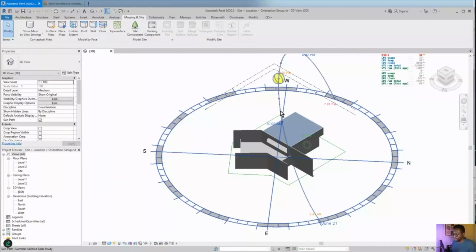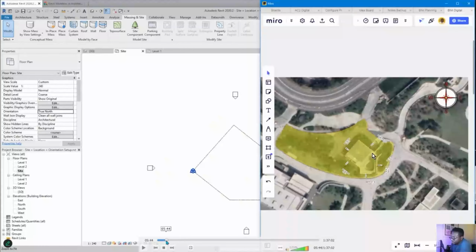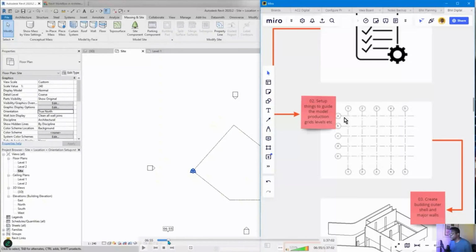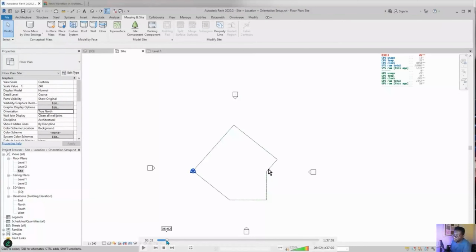With the architectural process, we start from concept and then we go into the model. So if you're working on your design studio and you want to create a mass to explore all kinds of things, you can use Revit to create the mass, and later on you can turn the mass into actual walls. That's what we did last time. So we're going to delete that, and we're actually going to start with the model.